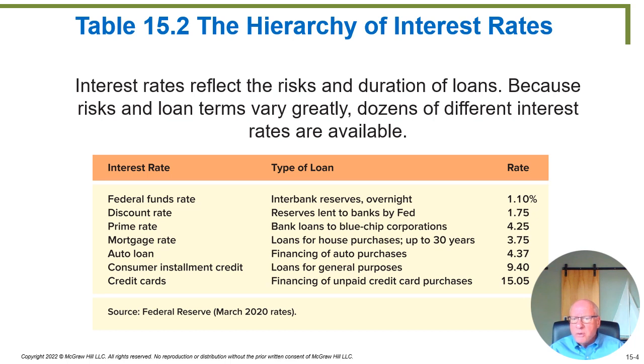Mortgage rates actually were lower than interest rates that Home Depot could borrow at, which is quite surprising to many people. But don't forget, the loan to Home Depot is unsecured, which means that if Home Depot ever did go bankrupt, the banker is not in a very good position to do a repossession because they don't have any security on that loan. Whereas for a mortgage loan, obviously they have your house as collateral. So it turns out that mortgages, at least made under traditional standards of a person putting money down and having good credit, the chances of a default are very, very low. So banks are willing to lend at only 3.75% to homeowners.